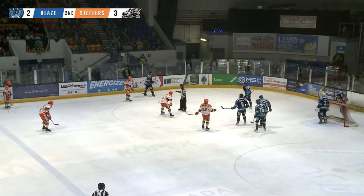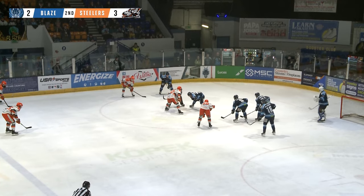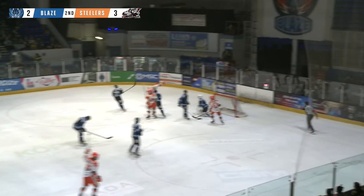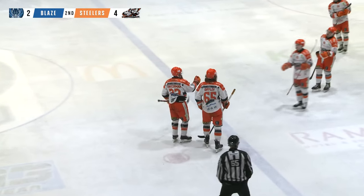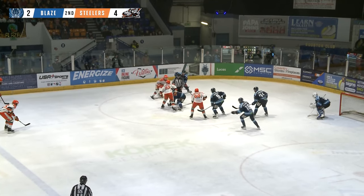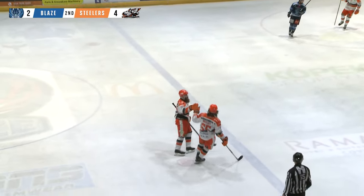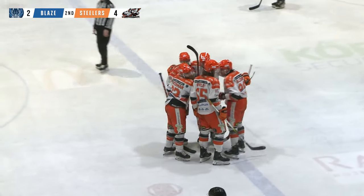He's doing pretty much everything he did last year — he's just been a little bit snake-bit in terms of the points column. Five and eight last year was pretty good for him in his first full year in the Blaze organisation. There's a shot from the point, comes through — they score! Saucerman through a crowd, gives the Steelers their two-goal lead back. Saucerman is involved once more, having had a key part in all the Steelers' goals. There's a big logjam of players in that low slot area in front of Taron Kozen — unsighted — and the Sheffield Steelers get that two-goal lead back.